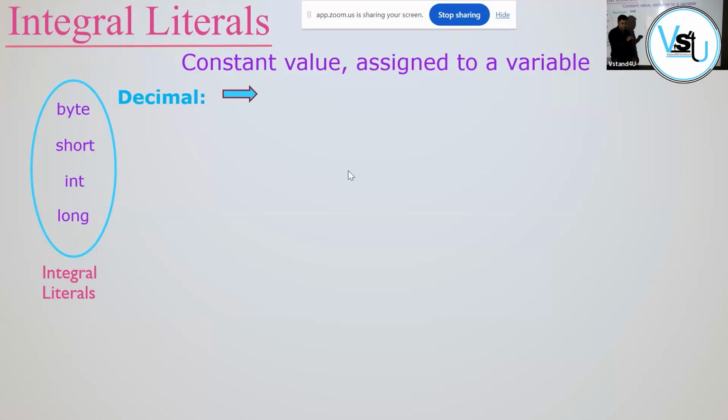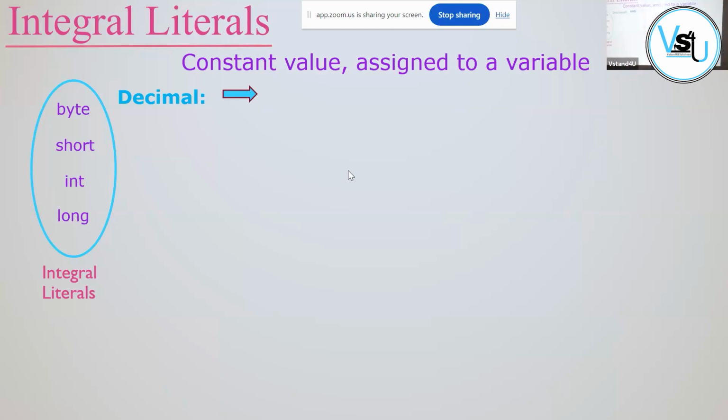For binary, base is base 2. For octal, base 8. For decimal, 10. For hexadecimal, this is something I expect you to know since you are not a COVID batch. Okay?